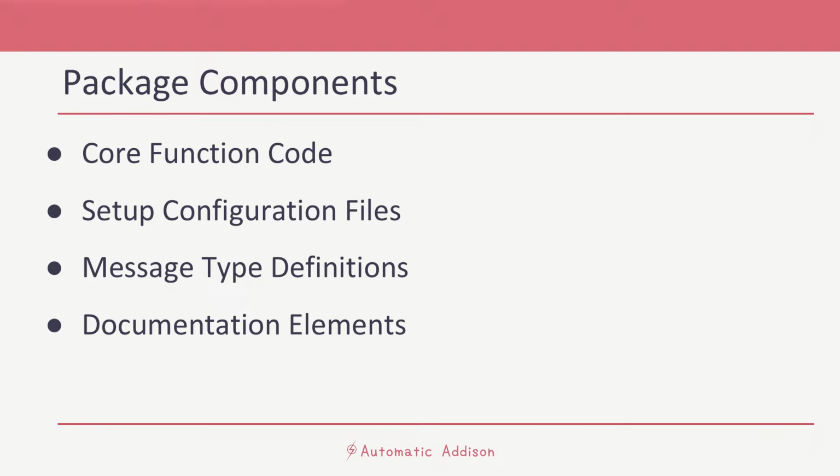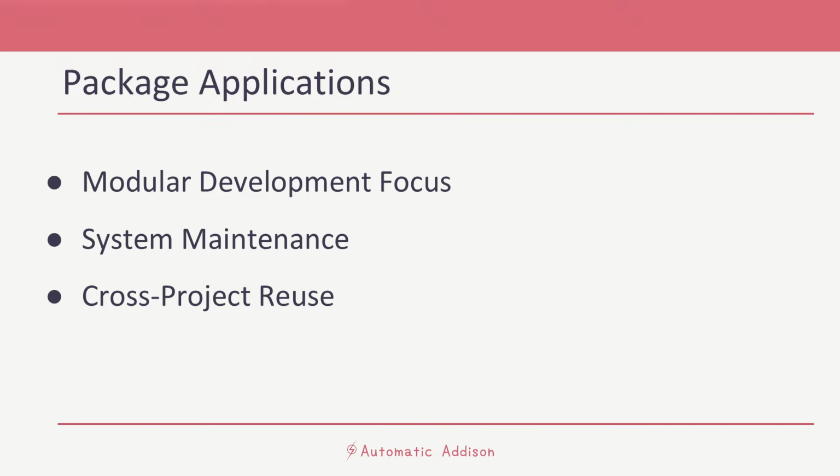For example, consider a robot that needs to determine its position and orientation within a given environment. You could create a package called localization that handles this specific task. And that package would contain the code, a README file, and any custom messages the package needs to share localization with other parts of the robot's software.